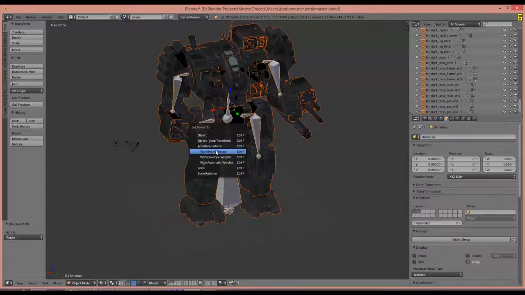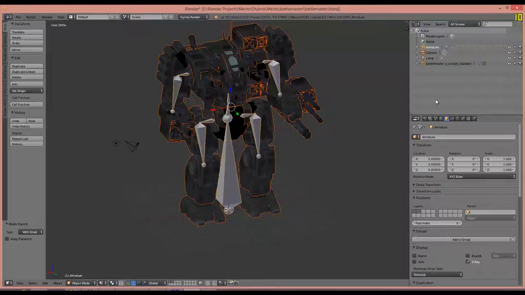The mech objects, all these different little pieces, were brought in with a vertex group that corresponds to the bone name, which is one of the nice features of Mech Importer. It does all that for you. Otherwise, you've got to rename every bone to match the name of each of the objects, and it takes a long, long time. This just does it for you automatically. So anyway, Control-P with empty groups, and as you notice, all the objects went up under this armature here. You see them here because the armature is the parent. You still have the armature in here with, I believe, the root bone.